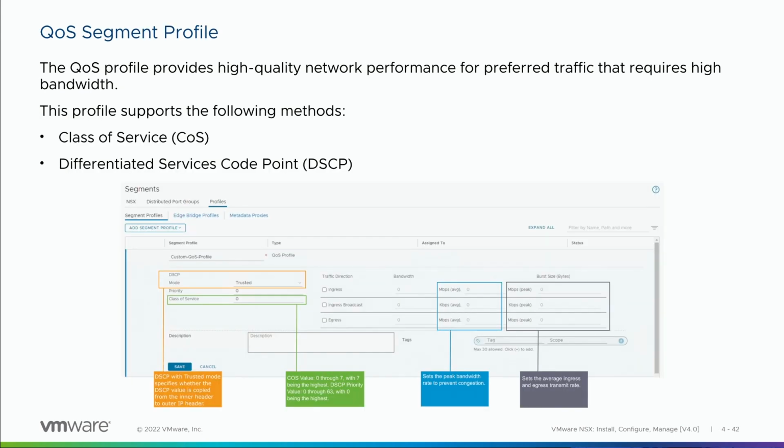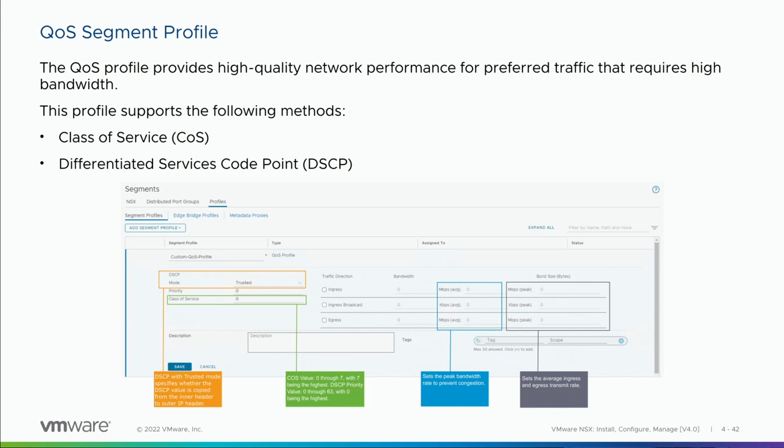And then my QoS segment profile, straightforward. I think this is my quality of service tagging. So if I want to use layer 2 class of service or layer 3 DSCP tagging, this is where I can define what we're going to do. Are we going to listen to tags that come in from the virtual machines and not mess with them? Or are we going to not trust those tags and apply a different tag here? All we're doing here is applying the tags. We're not enforcing quality of service.